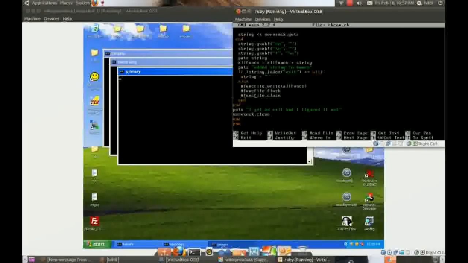Otherwise, we write the string to a file and close the socket, and then we restart the loop. I was having some trouble parsing for exit at one point or another, so that's what this was about. I could delete that now.